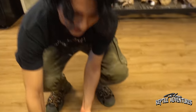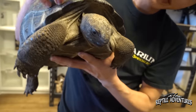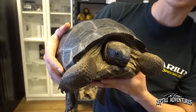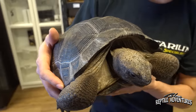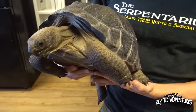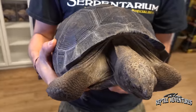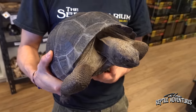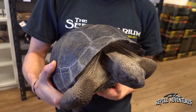This is Drew, one of the employees here at the Serpentarium, and this is Pearl. She just had her charcuterie board of blueberries, papaya, collard greens, and mustard greens. Pearl is an Aldabra tortoise — the second largest tortoise species in the world — and will get anywhere from 600 to 800 pounds. The Fort Worth Zoo actually has the largest Aldabra tortoise in the world at almost 800 pounds!